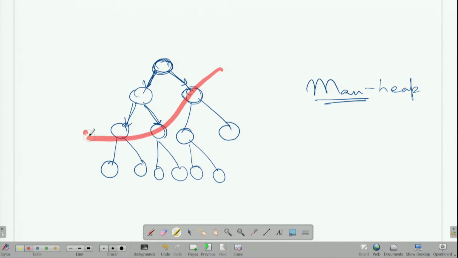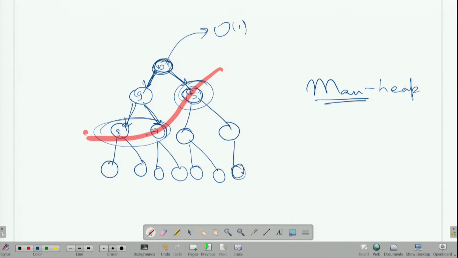So you may have contours like this. For example, you may have the element 10 over here, 9 over here, 8 and 7 over here, and 5 over here. This is perfectly fine, that the lower elements may be bigger than an element higher up because they are not directly related, as 5 is not the parent of these elements. This allows us to have big O of 1 searching for the biggest element, because you can always get the element at the top. To insert into a heap, we have to add an element over here at the bottom.